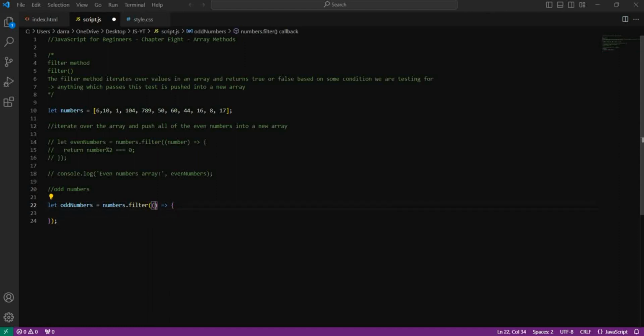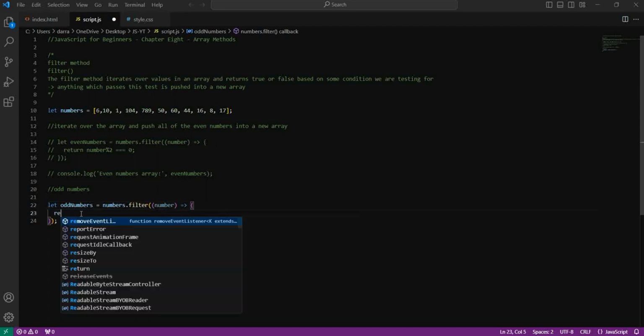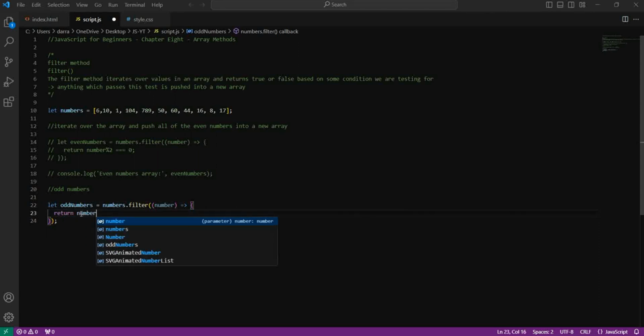And what we're going to do is call each number, each item or element of the array that we're iterating over. We're going to get a reference to that by just calling it number. You could even call it element as well if you wanted, or item. It's up to you. We'll call it number. And we're going to return each number that we're iterating over in this original array, provided some condition is true. And what we want to do is check that the number mod 2 has a 1 left over. So that will return all of the odd numbers, okay?